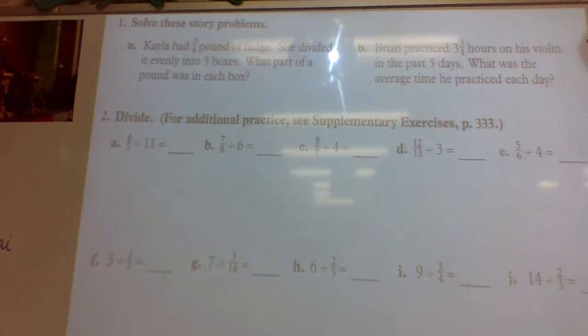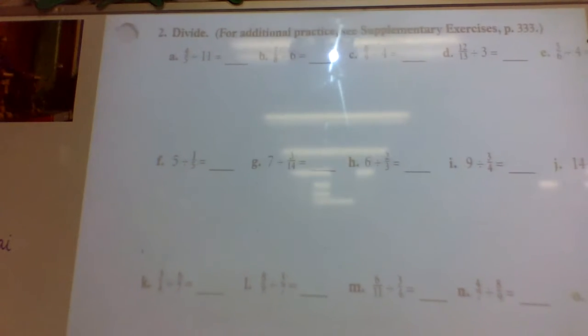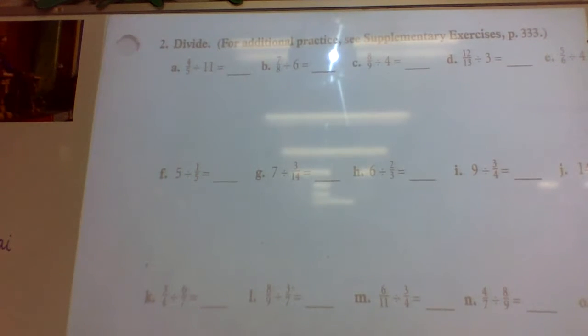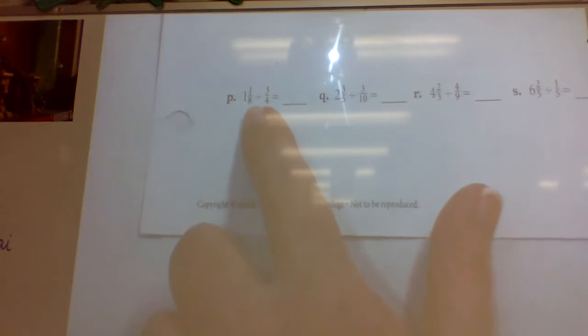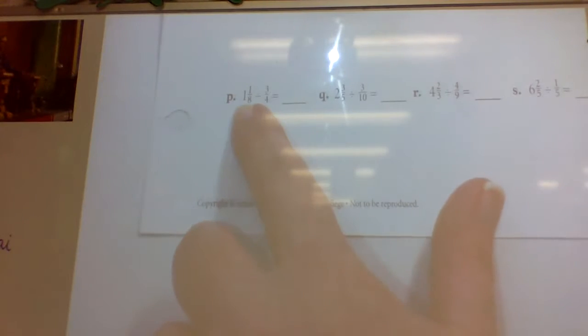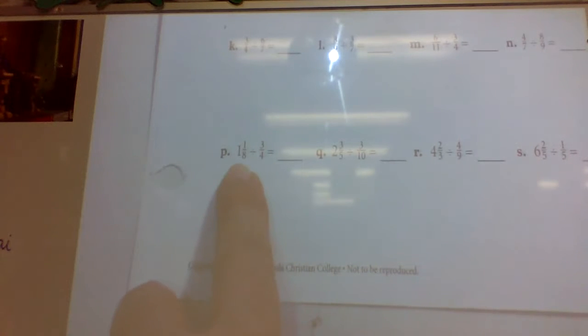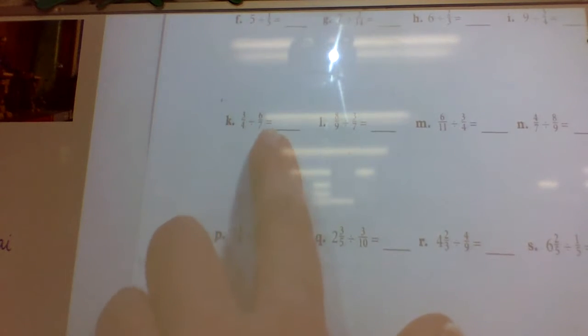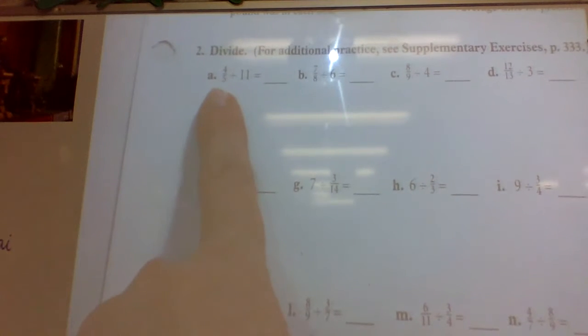You know I don't like to start with story problems, so go down to section 2. All of this, you know how to do. We did this one once before. This is a mixed number divided by a fraction. Just turn that upside down. Do the backward C. Fraction by a fraction, whole number by a fraction. Those are all the review ways that we've done it. Today's new way was the fraction divided by a whole number.